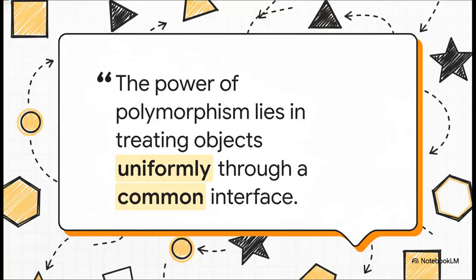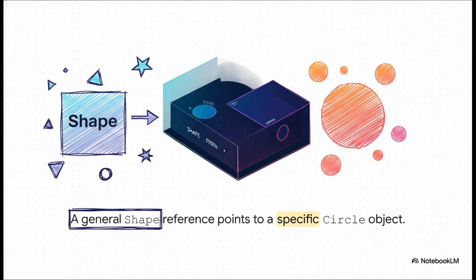This quote really hits the nail on the head. When we write Shape s = new Circle, we're using a general, universal label, Shape, to point to a very specific object, a circle. And this lets us handle all sorts of different shapes in one uniform way, which makes our code so much cleaner. Think of it like this. You have a variable, s, that's basically a box with a label on it that says Shape. But the arrow pointing out of that box doesn't go to some vague idea of a shape. No, it points to a very real, very specific Circle object that's sitting in the computer's memory. The label is general, but the thing it's pointing to is concrete.